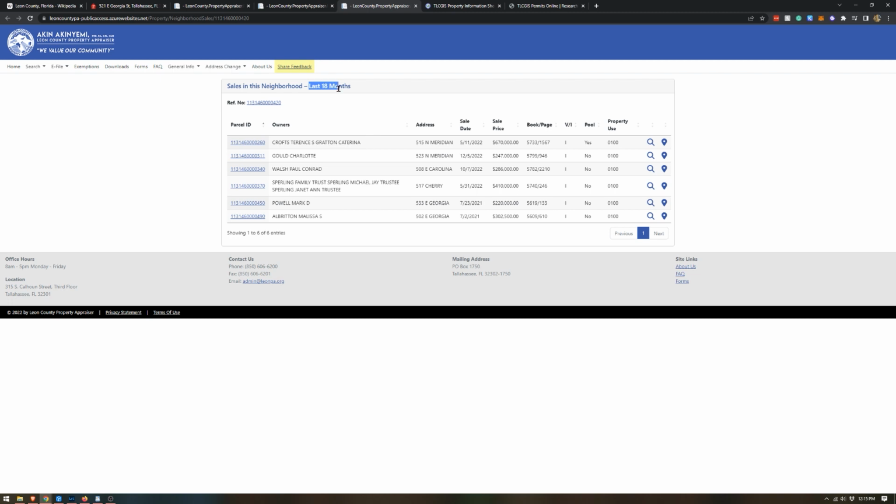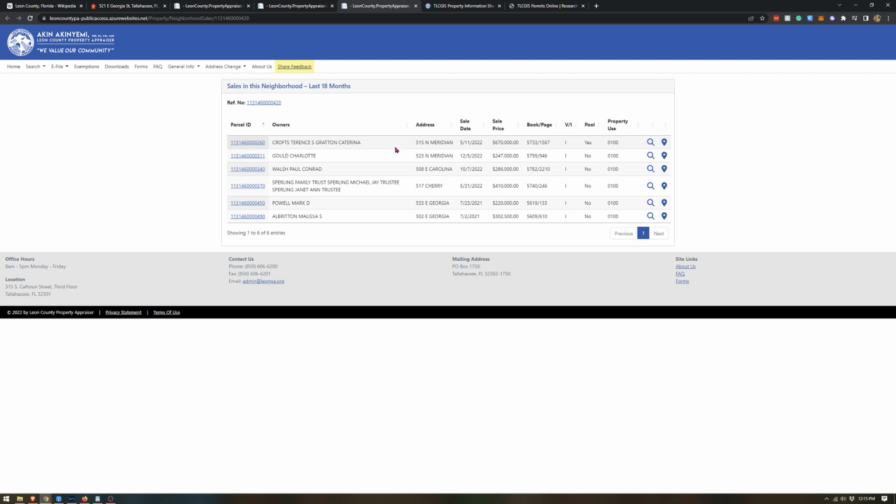It's showing us the last 18 months of sales in this neighborhood around the property we're looking at. You can always click into the map to actually see it, but this is a neat tool because we know the property that we're looking at right now is listed on Realtor.com. I think we said it was $475,000. So this is just quickly showing us, and it looks like it goes in order of date. You can see most recently we had a property in May and it sold for $670,000.